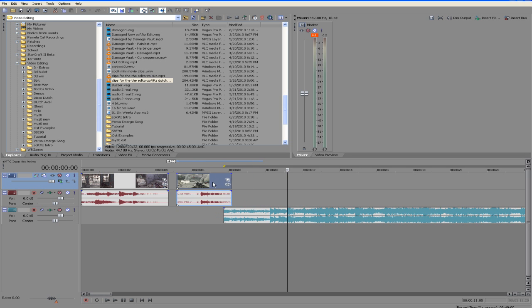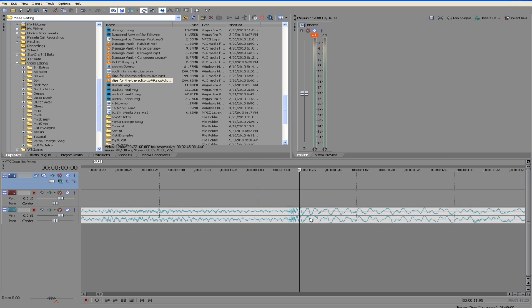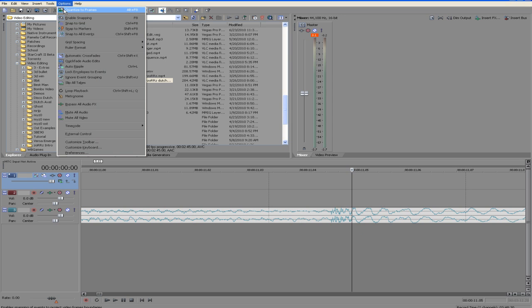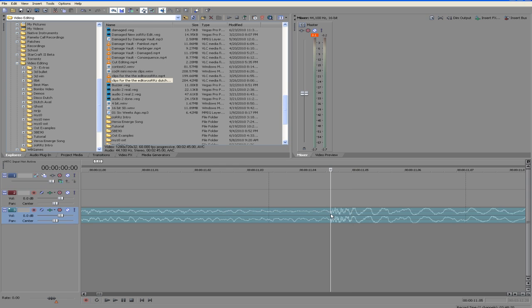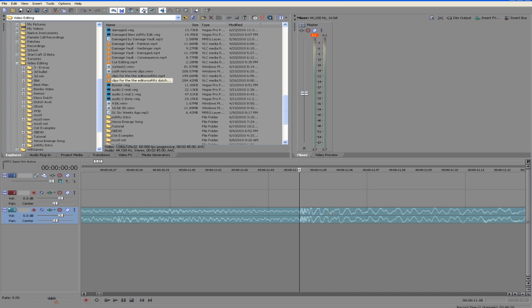Okay. So now I'd like to talk about splitting your audio. I've noticed with Sony Vegas when you split your audio, if I was to hit left and right on the arrow keys right now, I can't really split the audio directly at the drop. I'm kind of stuck right before it or a little bit after. But one thing we can do is go to Options, then turn off Quantize to Frames. And then we can click on the drop, and it'll split right on that drum beat.